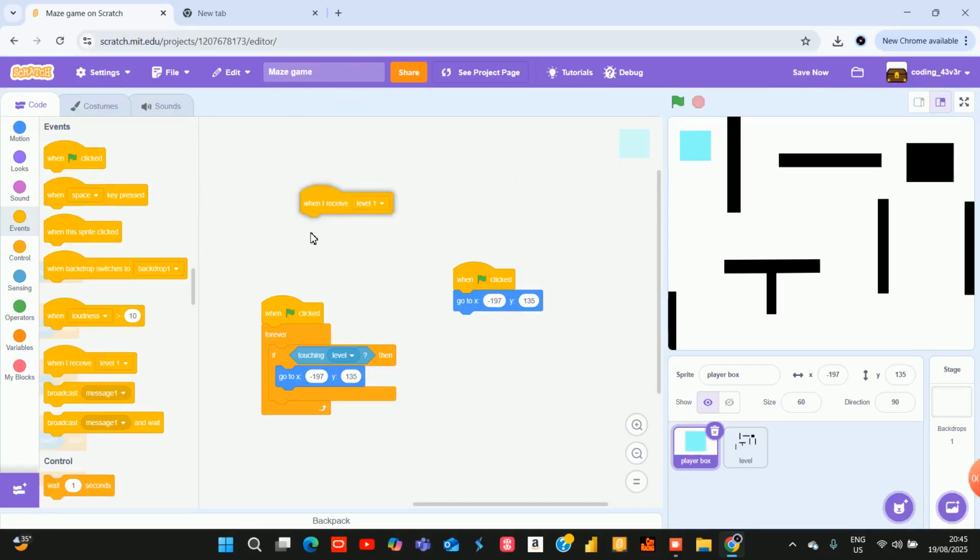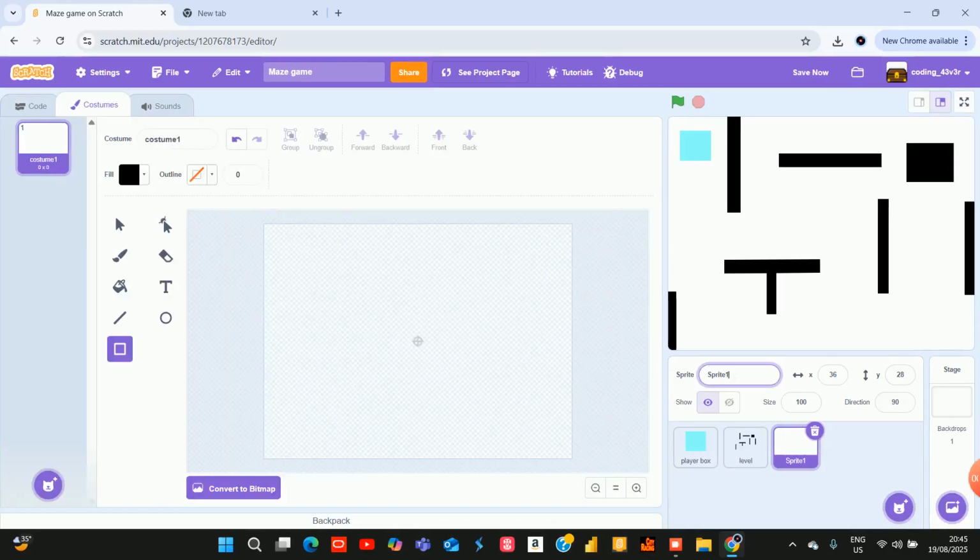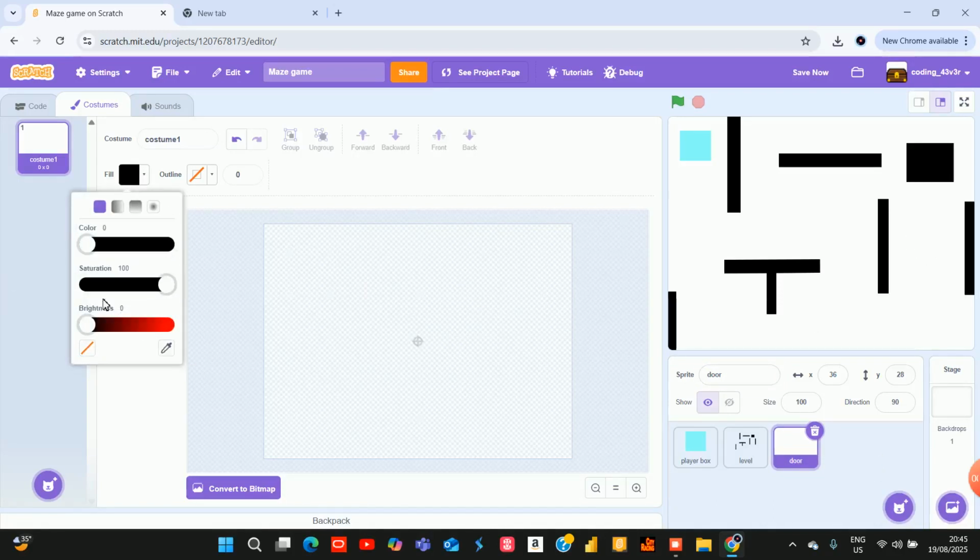You can do this if you want. We're going to record the levels after. First we just need to get what's something called the door. So when we reach the end we're going to get like an exit door. You can paint whatever you want or name it whatever you want. I like doors when they're brown because brown fits the doors.